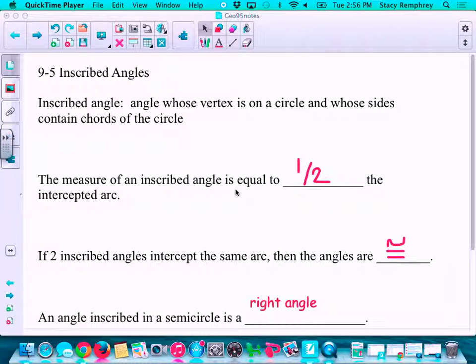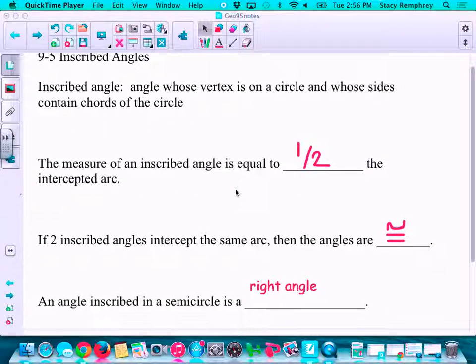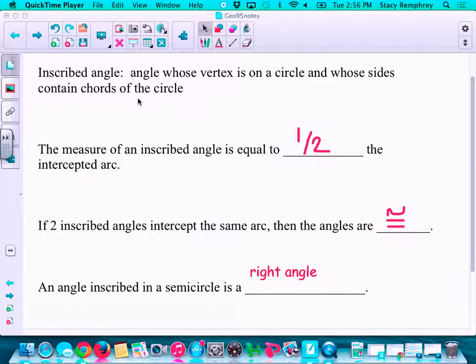5, inscribed angles. You'd done an exploration with this, so a lot of the discussion of why all of this works came in the exploration piece. So if you have questions about that, please feel free to see me and I can talk about the why. But again, when we sat down with Sketchpad and discussed and looked at things, you should have been able to discuss that. So an inscribed angle by definition is an angle whose vertex is on a circle and whose sides contain chords of the circle.